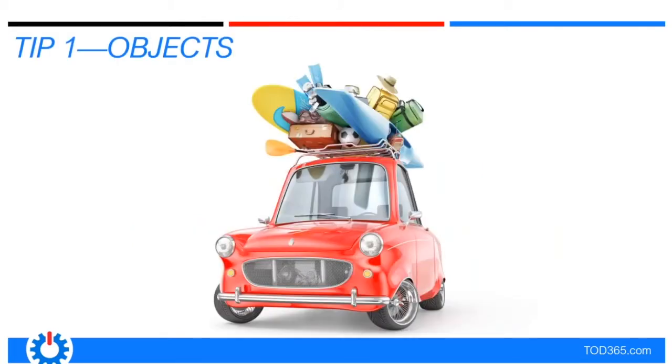So tip number 1: it's all about the objects. Objects are pieces of software code of varying size and complexity that live inside your current AX implementation. They can be forms, input forms, reports, custom integrations, or very sophisticated custom functionality that you've written to match your business. The key takeaway from a coding standpoint is that it is not about the number of objects, and it is not about the number of types of objects. It is about the nature of the objects. So what does that mean?